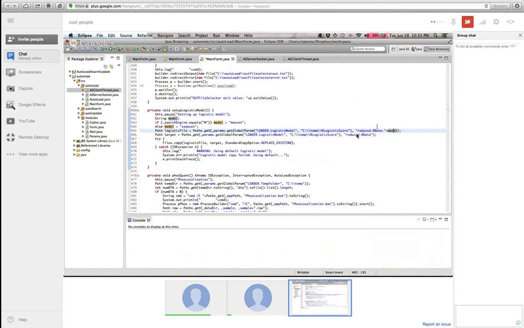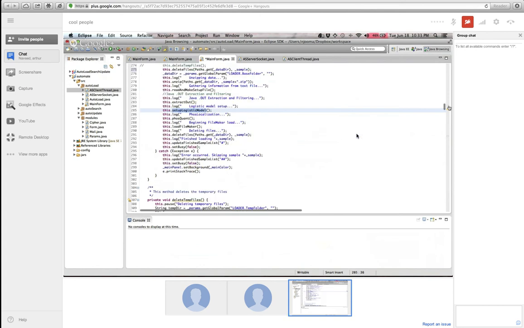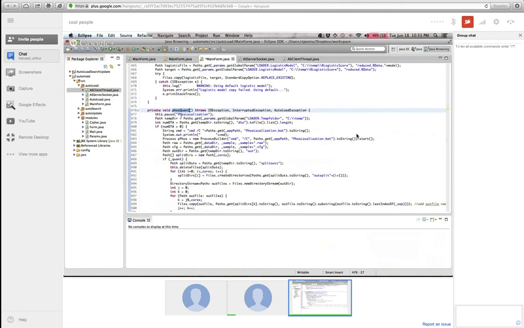Okay, continue. Okay, so that was set up logistic model, a really short, simple method. Here we got FOSQuant. This is a big one. So this is all the FOS localization. So this is basically a score. It gives you a probability that the position of the phosphorylation site is correct.